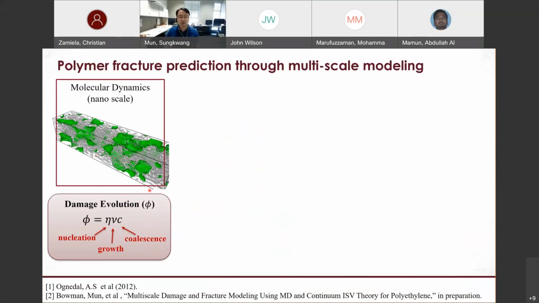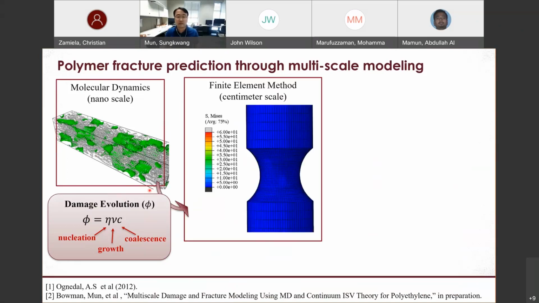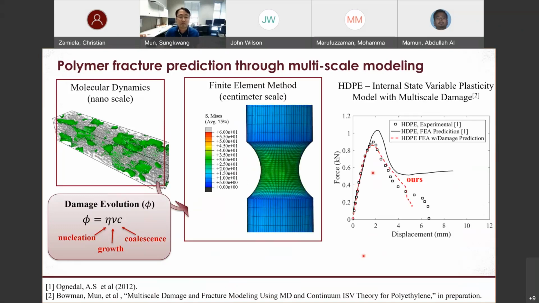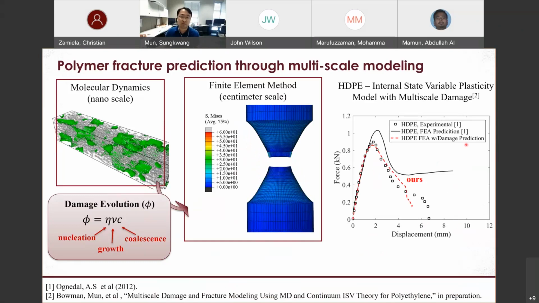But based on this, we transfer the knowledge to the finite element method, and then we get improved results compared to the existing model.